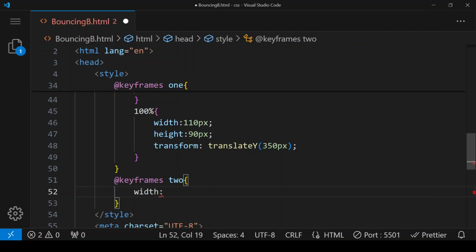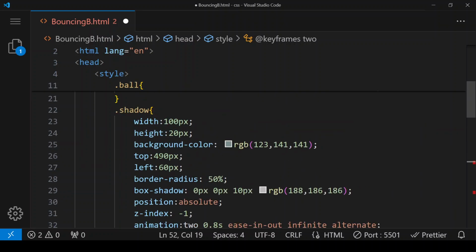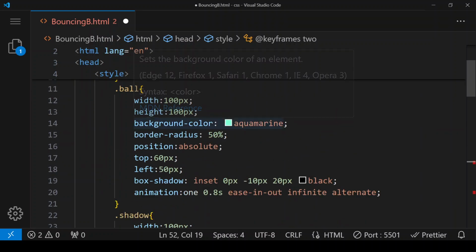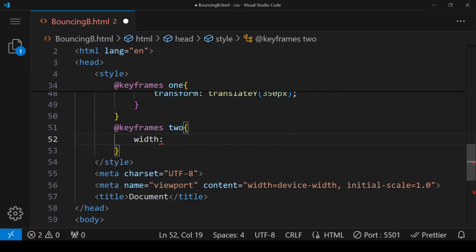Our ball's width is 100 pixel and height is also 100 pixel. So here we are giving 110 pixel. This is our width.